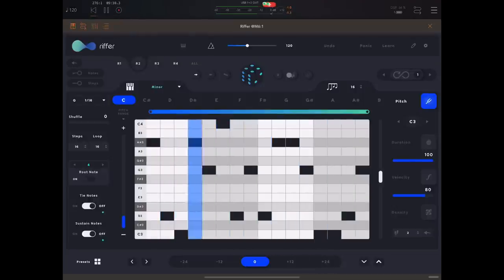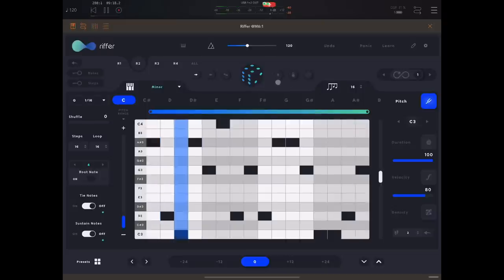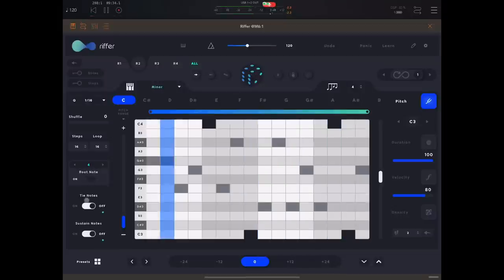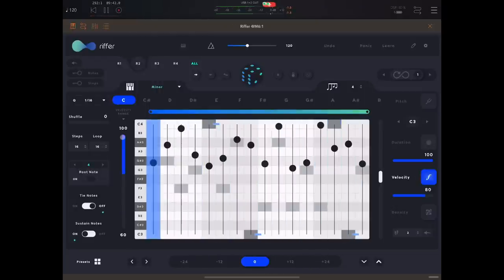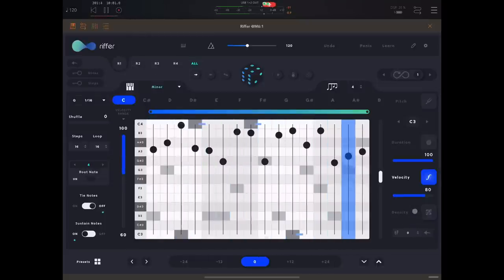Now what we can do is a few things. Hang on. Let me just bypass that for a second. So one thing we can do, for example, let me just press all. We can minimize the number of notes that pop up. We can, for example, press the sustain, and we can go in and put a velocity range that's a bit lower. And let's see what that sounds like. We turn the density off as well. So you can put on the infinite mode here.